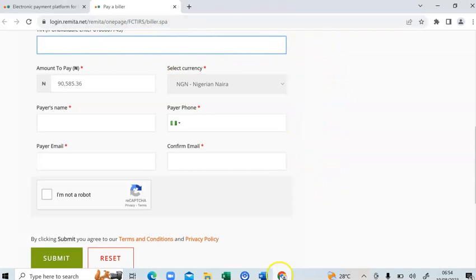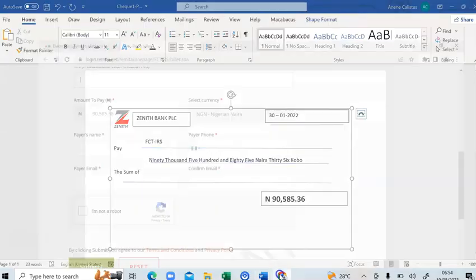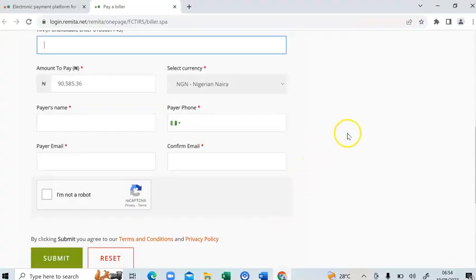You copy down that number or print out that sheet and go to the bank with your check already filled. At the bank, you take a deposit slip and fill in the details of what you are paying and the amount. At the top of the deposit slip, fill in that remitter code. Where you are asked which account you are depositing to, you write FCT IRS. You fill in the details of the depositor. Since it is you, the accountant, making the payment, you fill in your phone number.